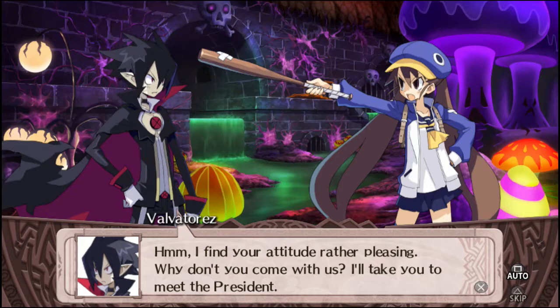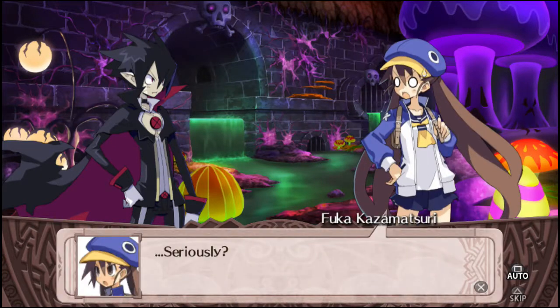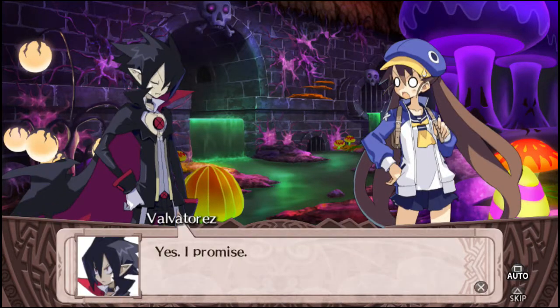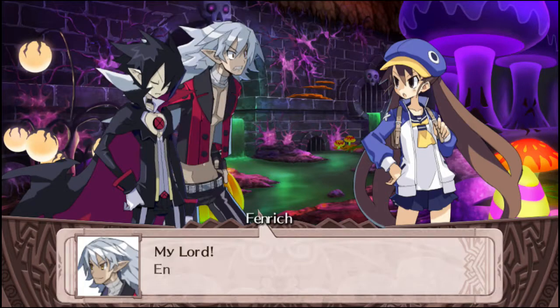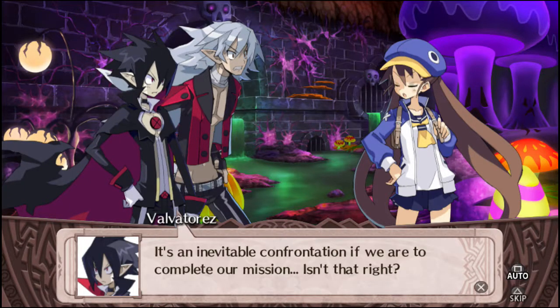Find your attitude rather pleasing. Why don't you come with us? I'll take you to meet the president. Seriously? Yes, I promise. Lord, enough with your careless promises. Well, we'll have to fight the president sooner. It's an inevitable confrontation if we are to complete our mission, isn't that right?